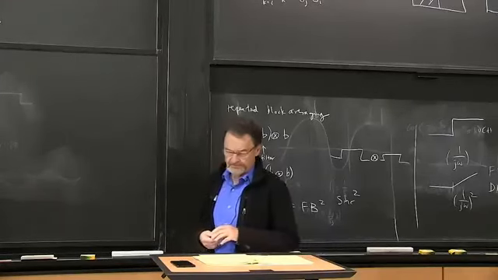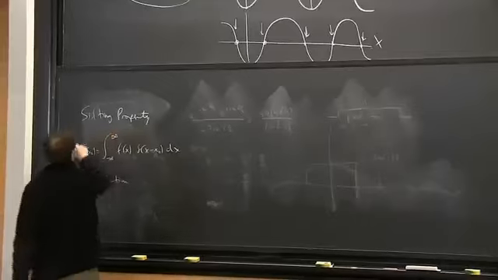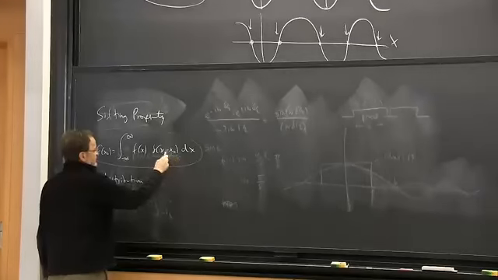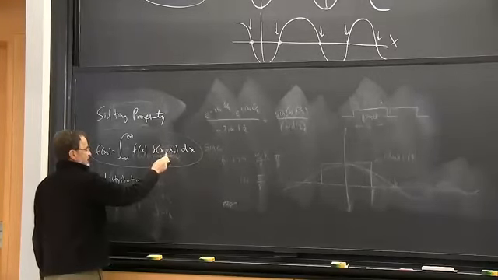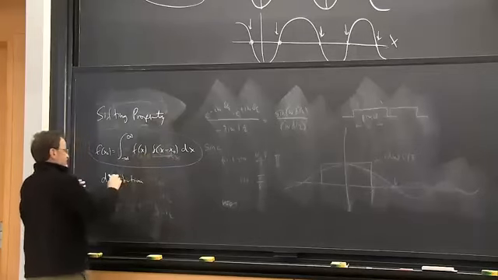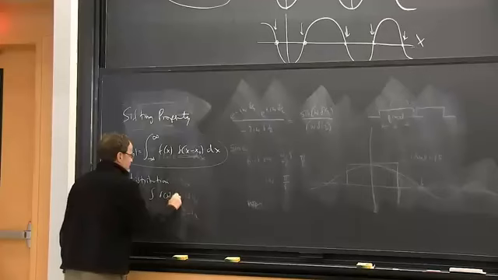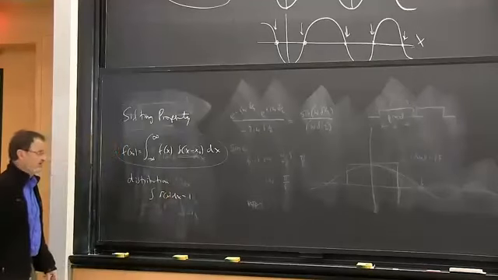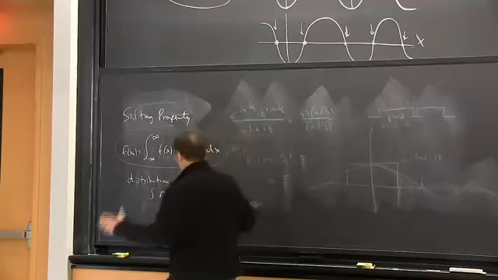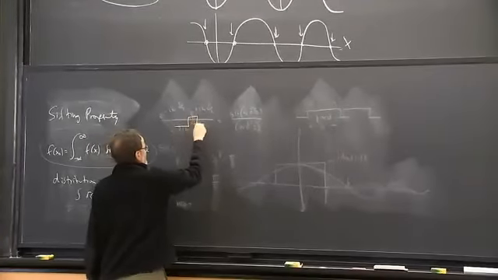So how do we deal with the peculiar nature of the unit impulse? Well, this is the way. This is how it's defined. This is its property. And it makes sense because supposedly this is 0 everywhere except where its argument is 0. And so the only place that matters is x equals x0. So the only value of f that matters is f of x0. And then the only thing that's left is the scaling. Well, the idea is that we've made the unit impulse so that its area is 1. And one way I find very helpful to think about these functions, I mean, the impulse is an obvious thing we all know about, but it gets messier, and so it's good to have a way of thinking about it. So here's one way of thinking about it.